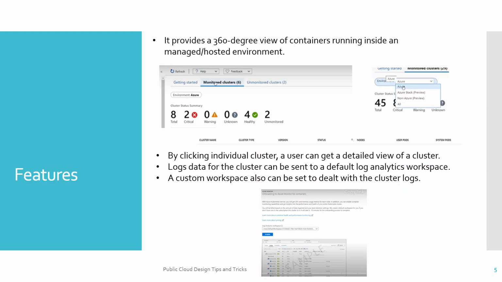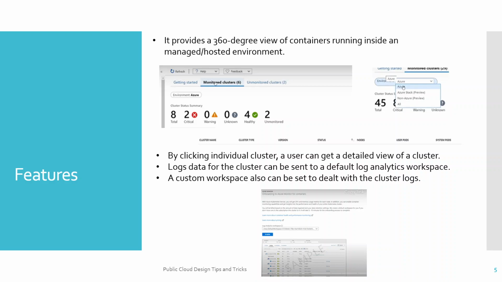Now you can also filter on top of different types, for example Azure and non-Azure clusters. If you are running some clusters on premises and you need to have monitoring within Azure, you can go here and filter.